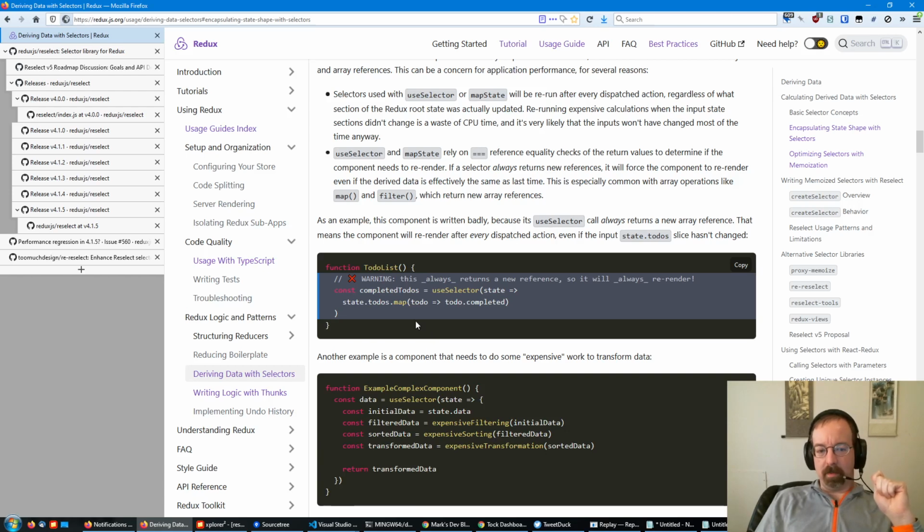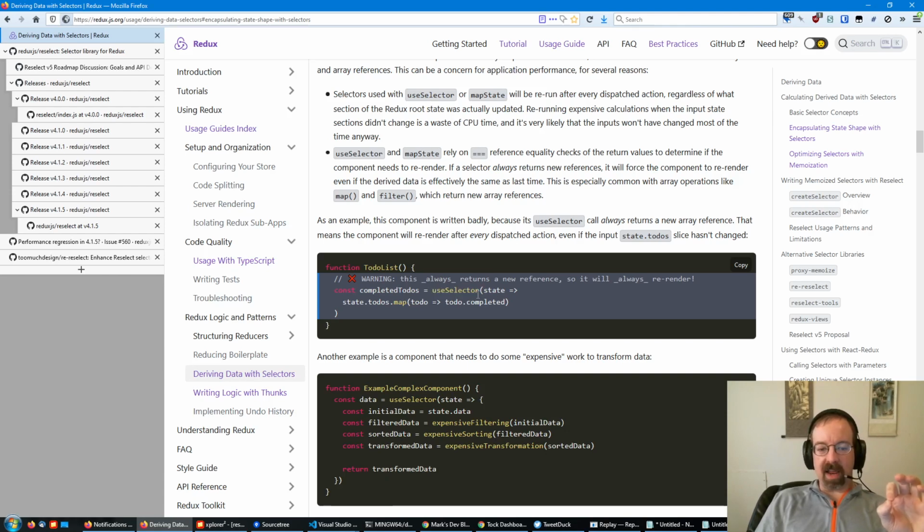And this is a problem because array methods like map and filter always return a new array reference. And the useSelector hook, whenever it sees a different reference returned by your selector than the last time, will force this component to re-render.